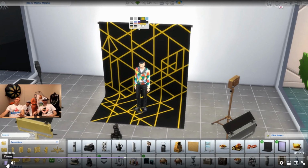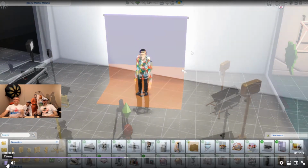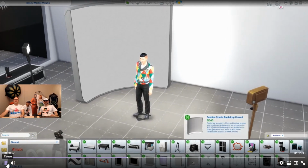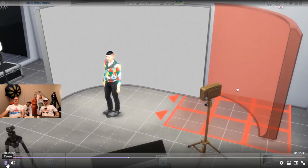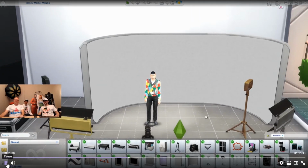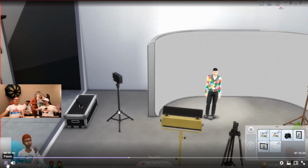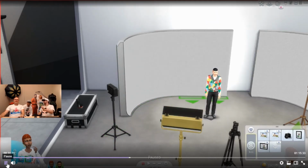And then once they finished with that, they show that there is an alternative. They're showing it in build mode, so they bring it out because that's where they got it from. But when they go into live mode, they can actually move the things around, so you can actually in live mode move these shells that are here, but the lights were in the way. And they essentially end up doing that in live mode. So here we are in live mode, and you can see that they are going to move it, which I found quite interesting and good. That is kind of nice that you don't have to go into build mode to move things around when you're trying to set up for your pictures if you're wanting to use this.